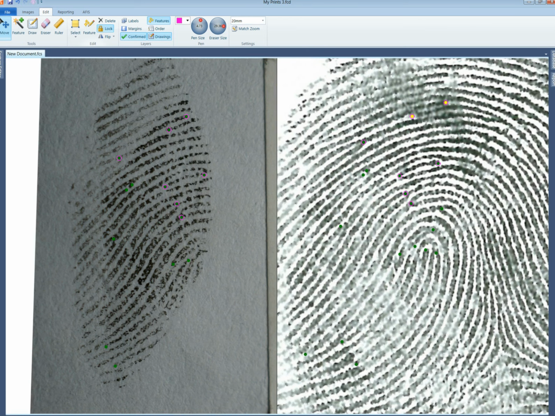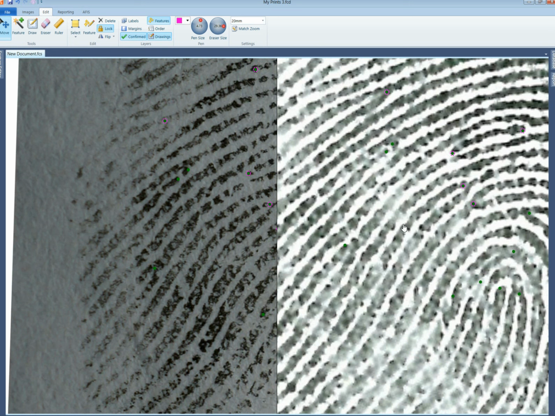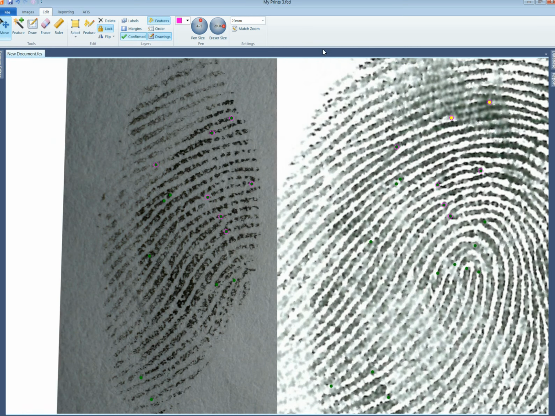Now I can just lock those and zoom in and turn the features on and off just to make sure we're all good there, which they are, and I'll do the same for these two. I'll confirm that they are in agreement. And down here, 1, 2, 3, 1, 2, 3, and then across, these agree. These agree, and that agrees as well.